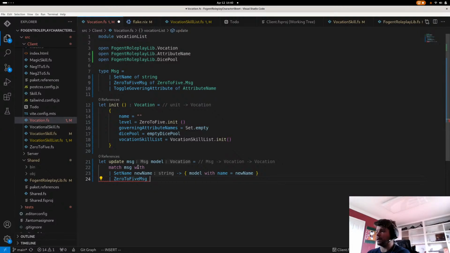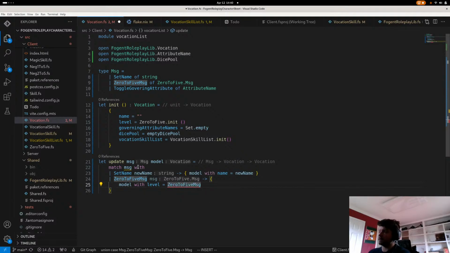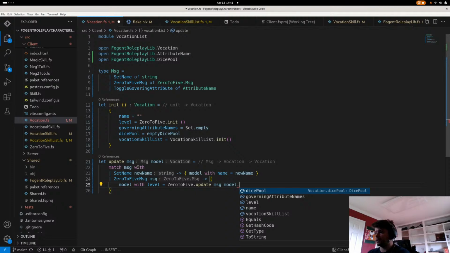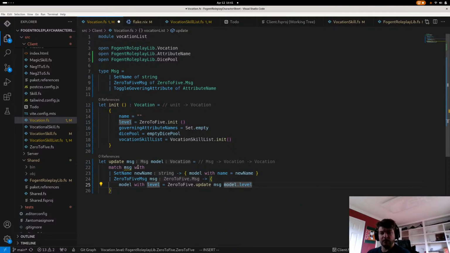This will come with a message, and this message will be, I think we just literally want to say model with level equal to 0 to 5 message dot update, and then we give it the message, which will be our message, and then we need to give it the model, which will be our model dot level. Pretty easy.